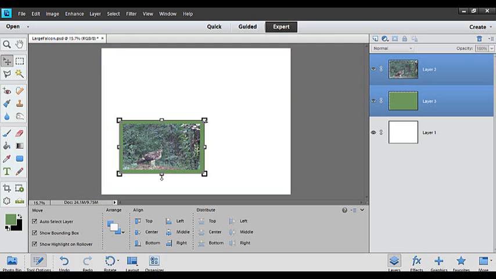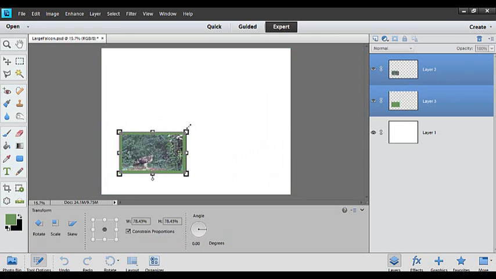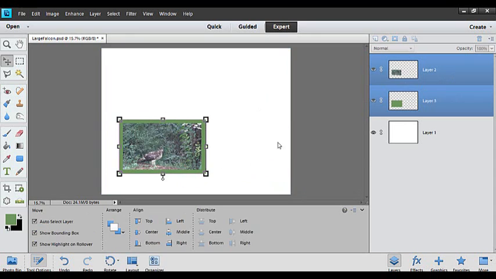Well, I guess I can let go. And then with both of them still blue, I can temporarily resize them, as long as I have them both blue. If you want to permanently lock them so they're always together, you can use this chain.